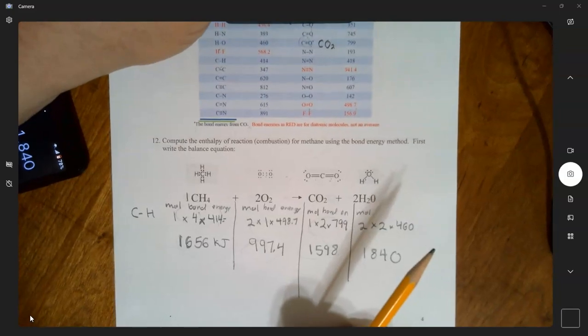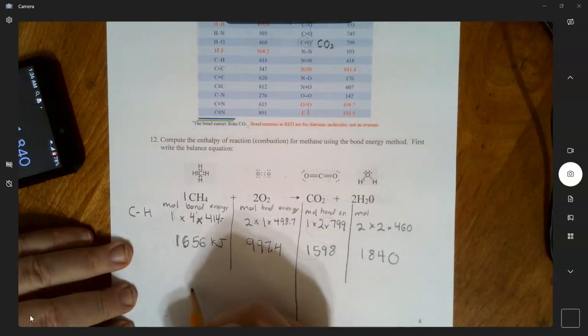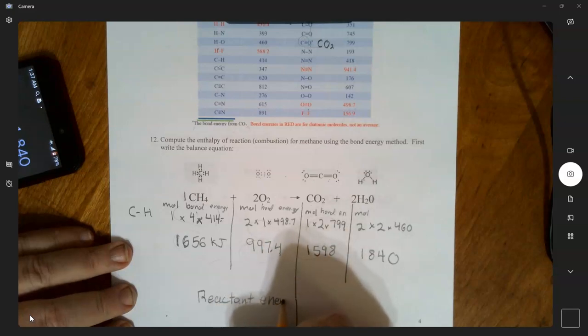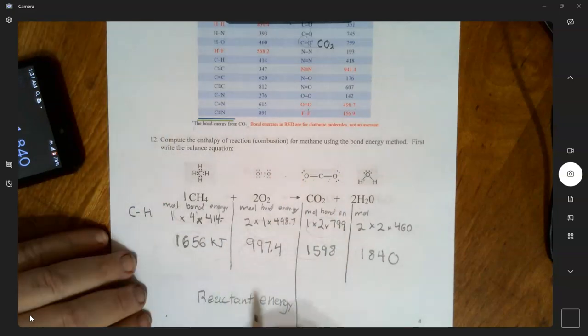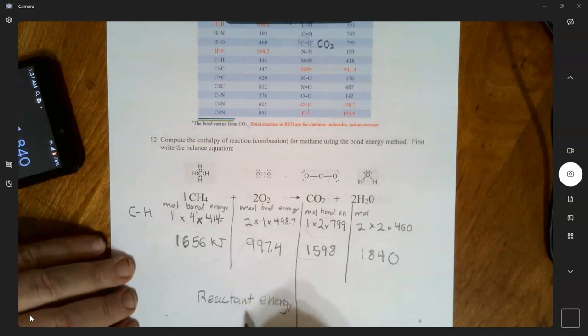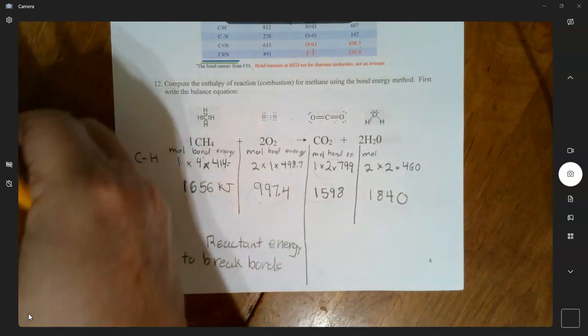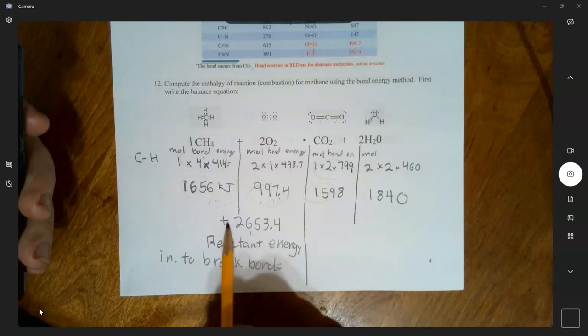Now this is where you got to understand the concept. Energy goes in to break bonds. That's on the reactant side, okay? So I'm going to write that down here, reactants. Energy goes in. That does not make it an endothermic reaction. It becomes endothermic or exothermic based on the overall reaction, not just the one side. No matter whether it's endothermic or exothermic, energy always goes in to break the bonds. So we're going to add these 2 together and call them a positive number. Okay, so when we add the 2 reactant energies, you get this number. I recommend you put a plus sign to emphasize that it's energy in at this point.